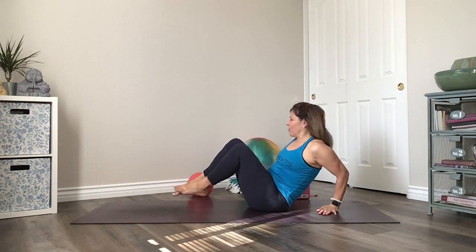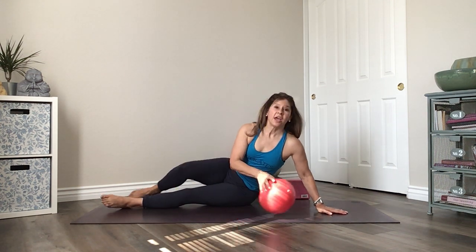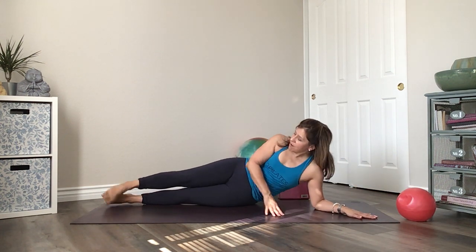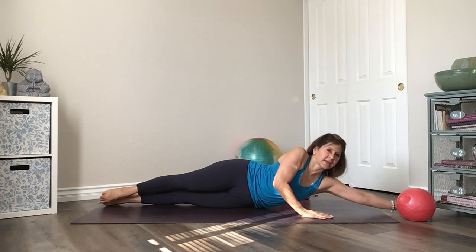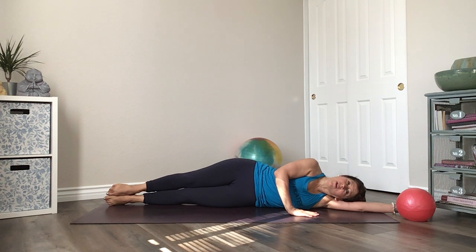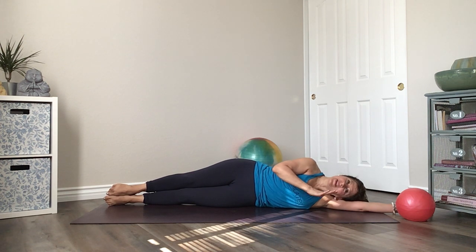We're gonna keep working on our waist and have that prop nearby. To start, we're gonna come down onto our sides. My toes are gonna be in line with my head. My bottom hand's gonna come all the way down. And I'm just gonna set my ear on my arm. So I should be able to move it, but I'm not gonna be lifting it. Head is like a pillow, everything's down.